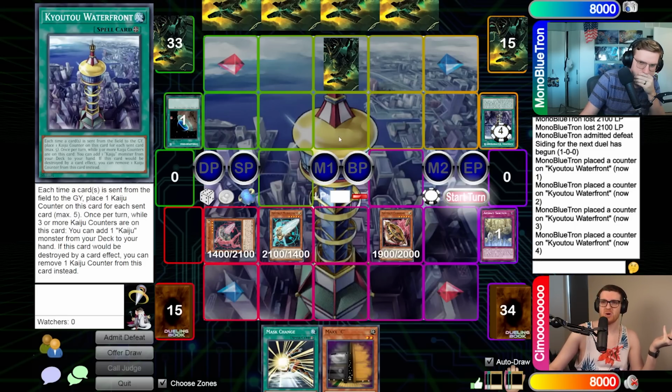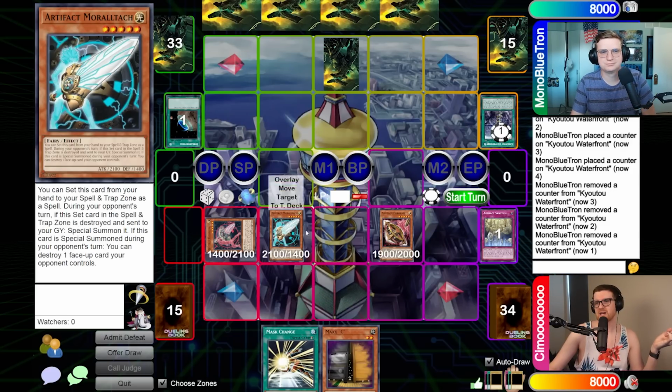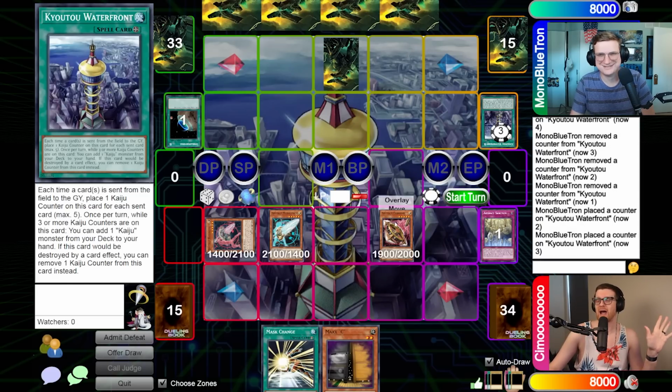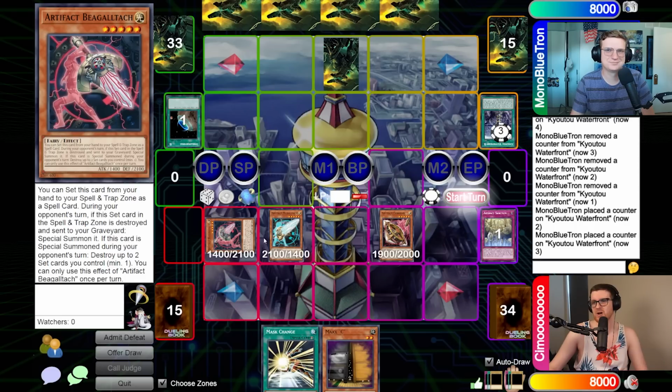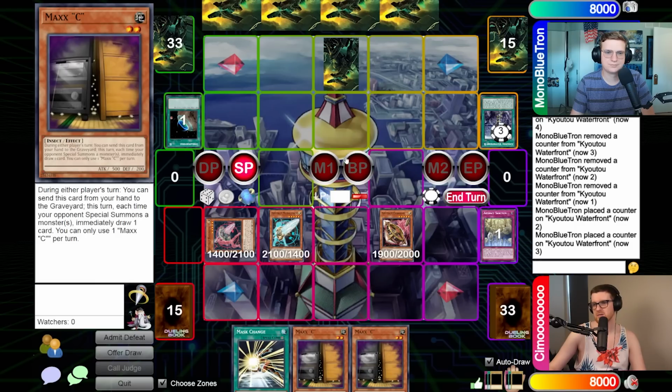Why do you have 4 counters on Waterfront? No reason. Yeah, that's fine. Oh, actually, no, you're right, because all these artifacts are going to grave. I'm moving them like this. And then Chakram doesn't do anything. Okay, so that's fine. We'll draw. Standby. Oh, good. Okay, main 1.